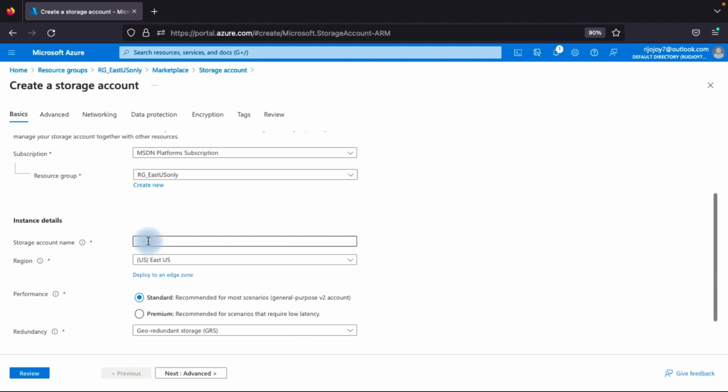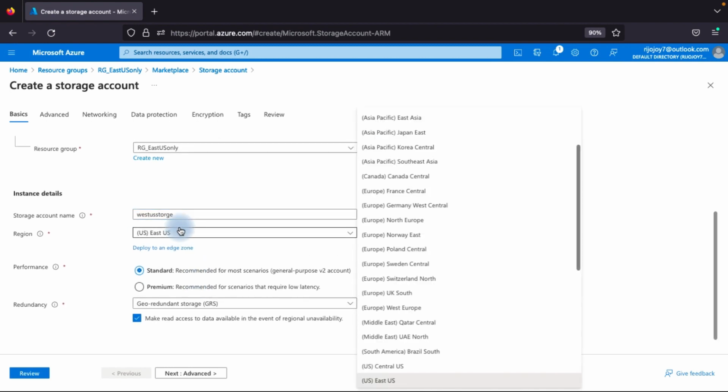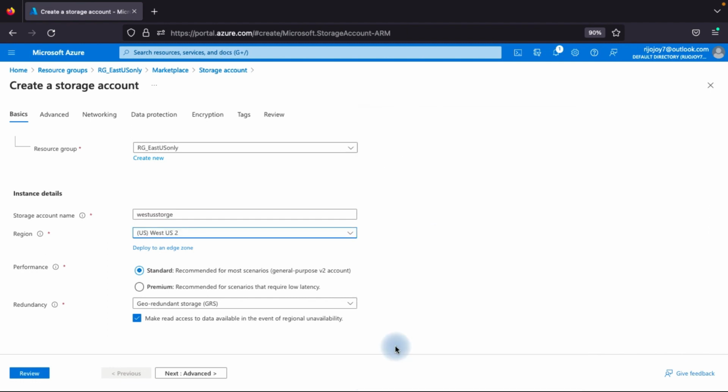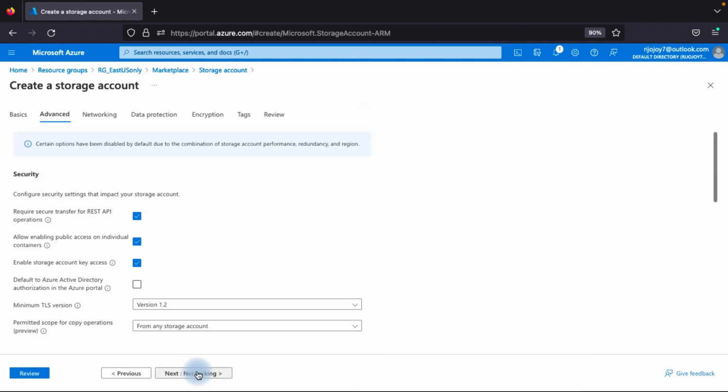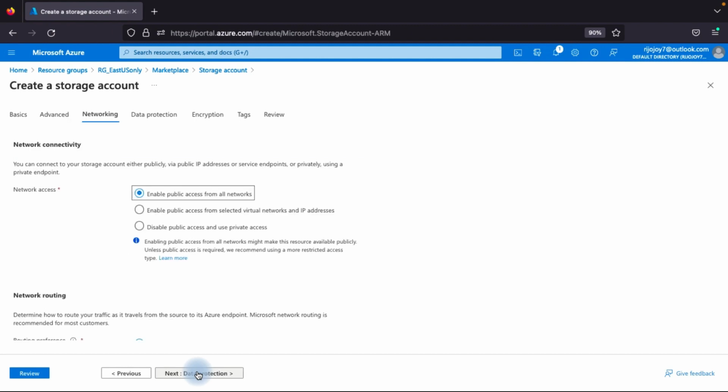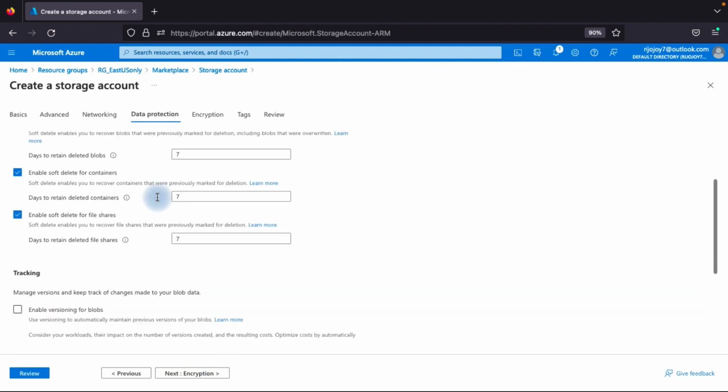For the resource, I will put a Western US storage. I will change it to West US 2. Then click next, then next. I will not go into any description of this one because it is just for the policy purpose.